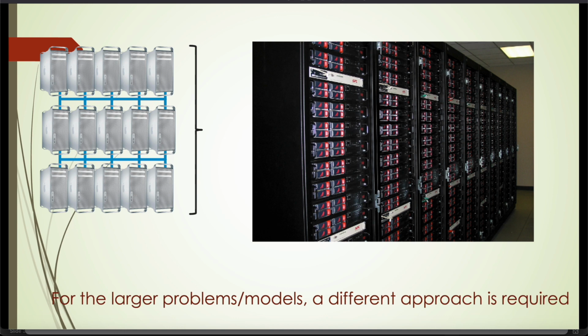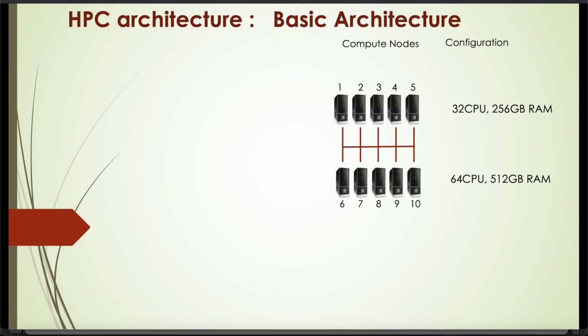Okay. So from a bioinformatician and user perspective, what are the key components of a cluster? For me to explain what the features are and why they are relevant, the best thing would be to go through a journey of building a small cluster. Let's say a particular research institute, based on the feedback they have received from researchers or the grant money or funds they have, decided that they would like to build a small computing cluster based on 10 different desktops, which I will call machines. Based on the requirement, they thought of buying 5 machines with a configuration of 32 CPUs and 256 gigabytes of RAM, and another 5 with 64 CPUs and 512 gigabytes of RAM. Let's say this is what they end up buying.